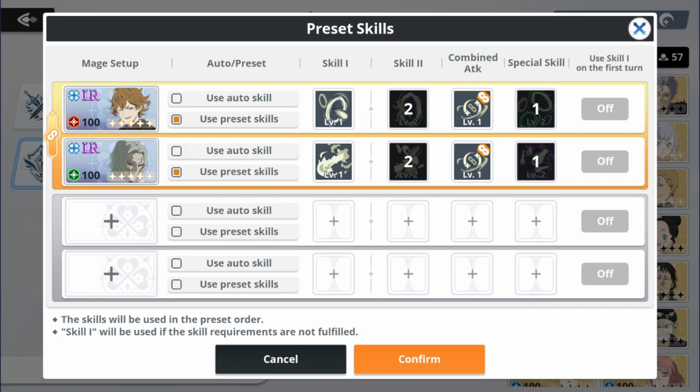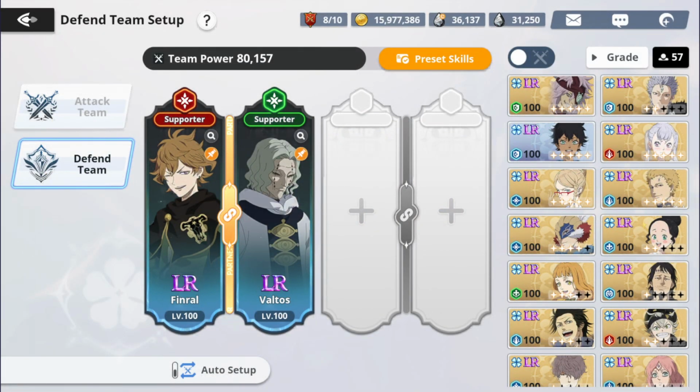And then for Licht, it's going to be his ultimate attack and his skill 2. This could be a very good offensive defense team. The reason why I say this at number 3 is because it has perks of very much giving you wins on that defensive side. Because if anyone's attacking you and they go against that team, then there's a high chance that you'll be winning against the majority of the teams that will be coming your way.